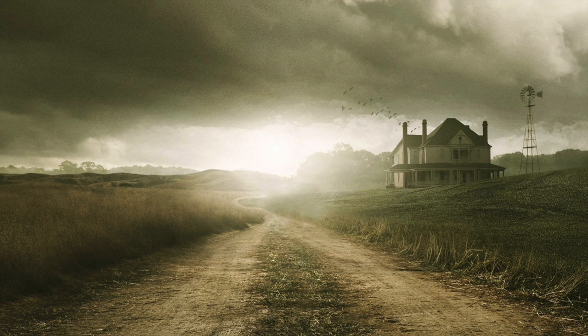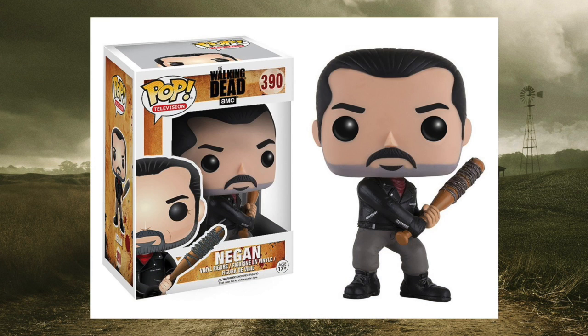One of the biggest criteria I use to determine if I actually like a Funko Pop, whether it's good or bad, is how recognizable it is outside of the box. And Negan is one of those that is instantly recognizable as a character of Negan outside of the box. They got his 5 o'clock shadow just right, the hair, the mustache, his Bat Lucille, his jacket, even the way his pants are tucked into his boots. It just looks really good.